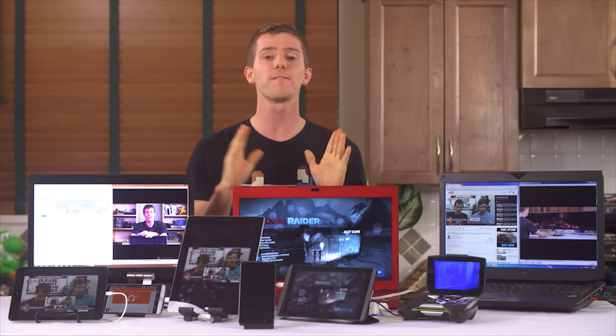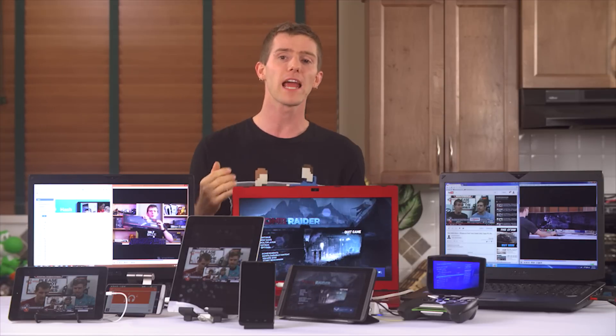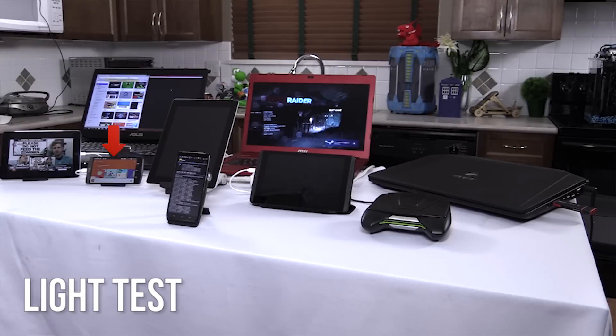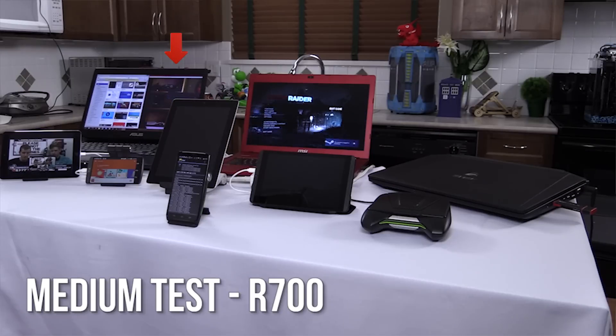Next, I'll look at the four scenarios I used to evaluate performance with other clients using the network. In the light test, every access point config I tried worked fine, but we can already see iPerf test performance fall off a little bit, especially on the WRT, just from having Google Play Music, a 2750 kilobit Twitch stream running at source quality, and a PC refreshing a basic web page every three seconds — simulating what it might be like when a few family members are on their phones on an average evening. In the medium load test, I add a second video stream on the same PC doing our internet browsing test — a 20 megabit 1080p video, the kind many people download to a NAS and watch from a computer.